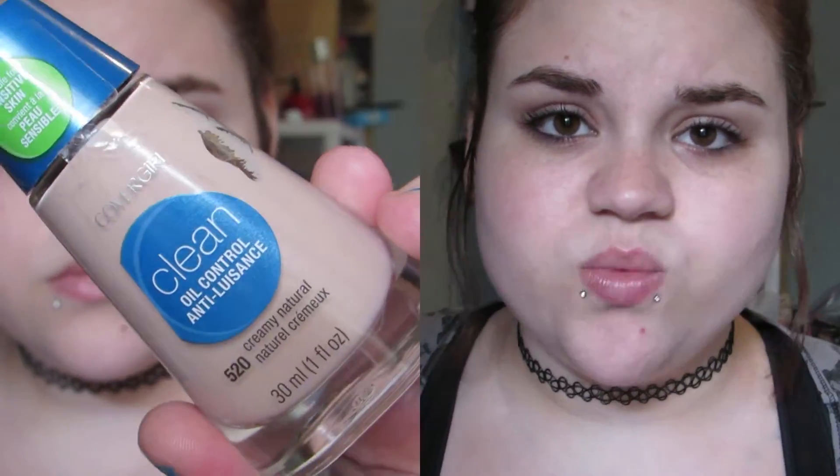Since today's focus is mainly on the brows and the lips, I'm going to start off with my foundation first. Normally whenever I do eye looks, I always do the eyes first, but this time I'm doing the opposite. The foundation I'm using today is the CoverGirl Clean Oil Control in Creamy Natural. This foundation tends to oxidize on my skin, so I only like to wear it in the hot months. I know it looks really fair in the bottle, but once it starts drying over a few hours, it looks a lot darker. Using a dampened beauty sponge — this is a knock-off beauty blender — I'm just going to blend this into my skin.